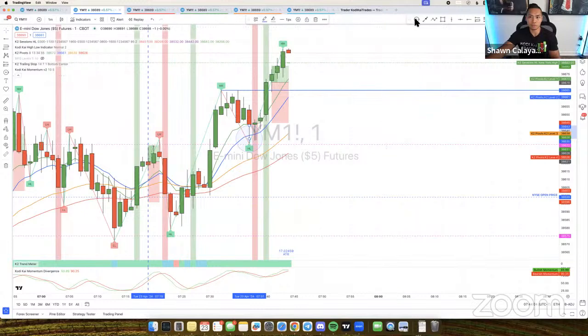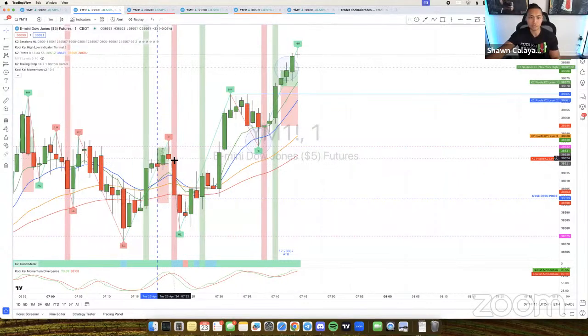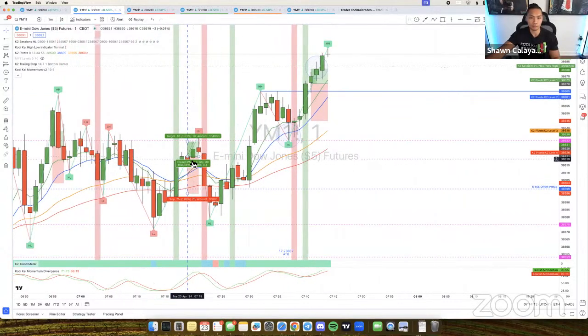But again, it was too close to the sessions too. I think I would have skipped this one personally. The trade from earlier today kind of threw me off, because I'm not going to lie, this was a little bit of a FOMO move for me. I knew I should have given it a little more space, but I cut it at that exact dot because it was right at news price. If I was a little bit off, I would have been caught in this fake out right here.